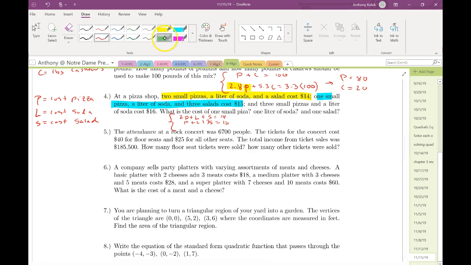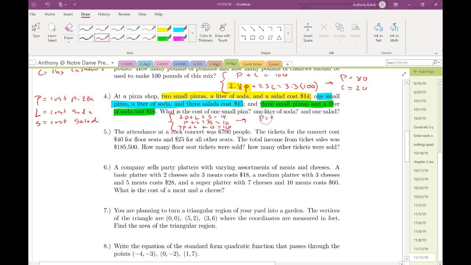And then the last equation. Good. And I love that Nancy put +0 there, because when I type this into a matrix, I have to make sure that I remember to put a 0 where the S variable would go, even though there's no salads in that final order. When I enter it into a matrix, I got to make sure I put the 0 there so things all line up correctly for me.